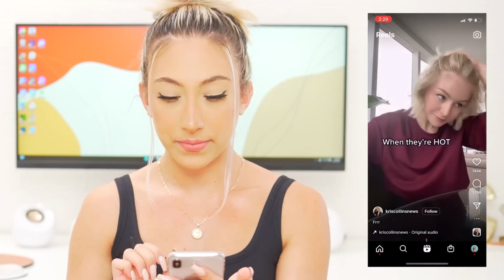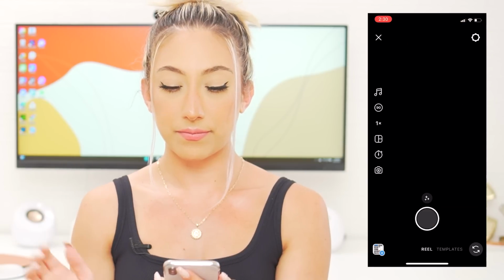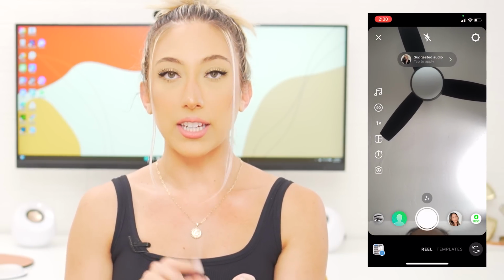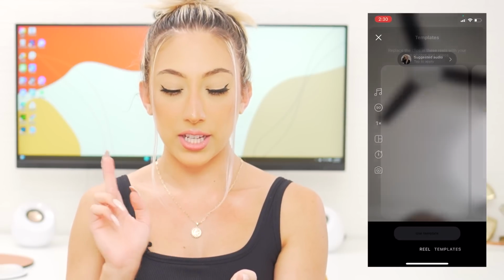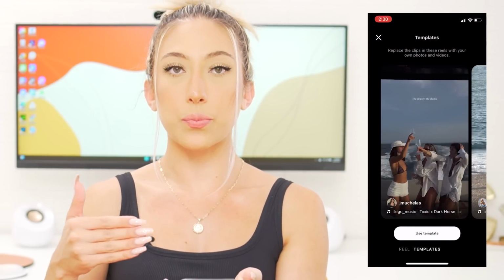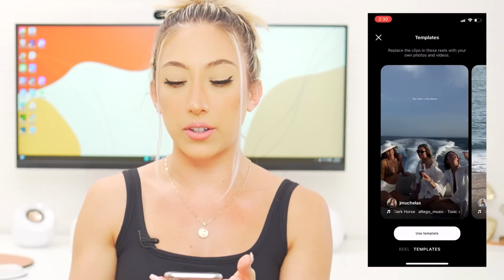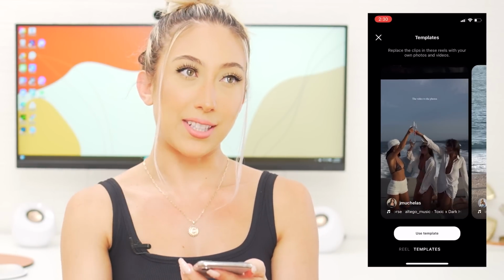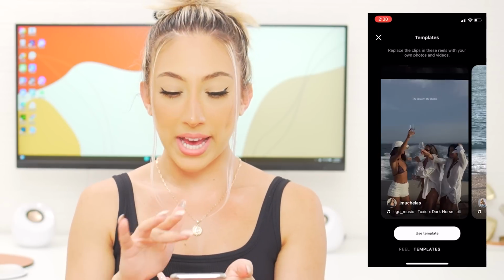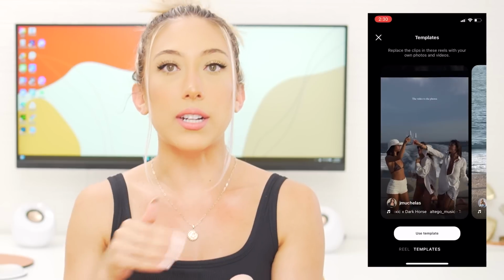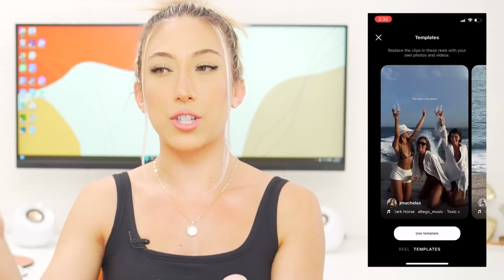So we're gonna go here. It's very loud. And then you're going to go to the camera in the top right corner. That's my face. And then from here at the bottom, you can see, you could swipe, it says Reels or templates. You're going to go to templates, and these are pre-created templates that help you time your videos to the audio. I don't know if I can include the audio in this YouTube video because of copyright strike, but what you're going to do is use the template, and right here at the bottom, these clips are already measured out for you for the proper timing to go with the audio.